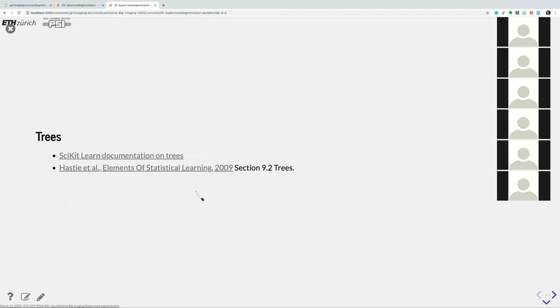Another way, now we're really going away from the linear approaches, is to use decision trees. You have probably seen flow charts already, and trees are a very commonly used structure in data science, where you more or less have a node and vertices going out in different directions.